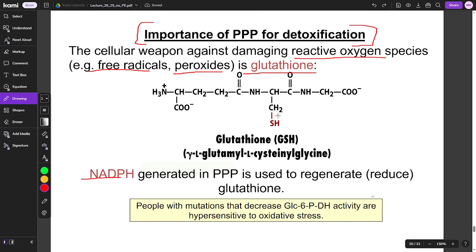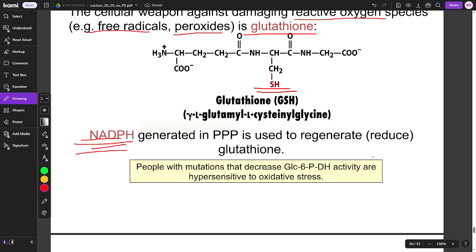So under oxidative conditions, if I'm not mistaken, I believe this glutathione, this SH, gets oxidized to another glutathione, and they just remain oxidized together. But if you have a lot of NADPH, those disulfide bonds are reduced, and you can regenerate these glutathiones, and they can go back to doing their job. If you don't have any NADPH, though, these guys stay oxidized forever, basically, and you just don't have any protection against oxidative stress then.